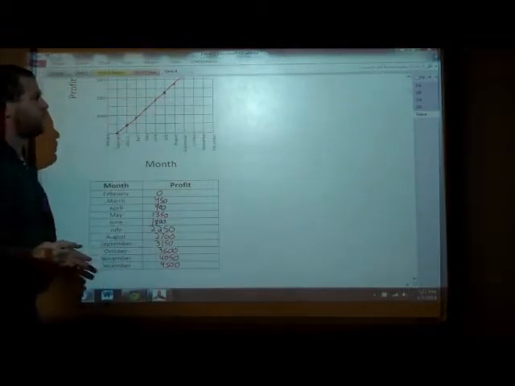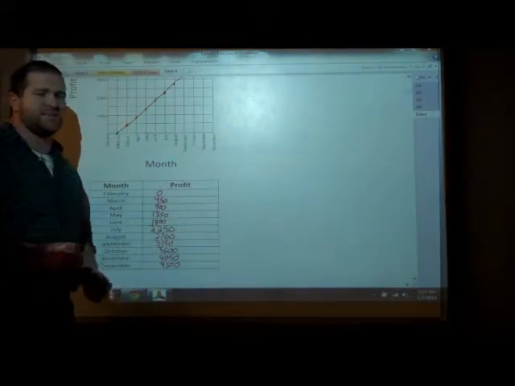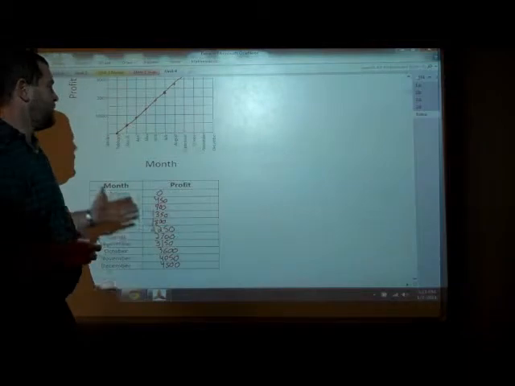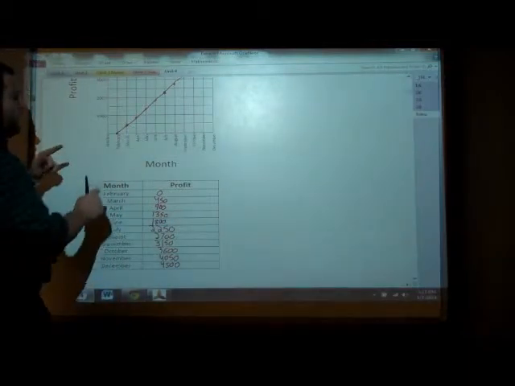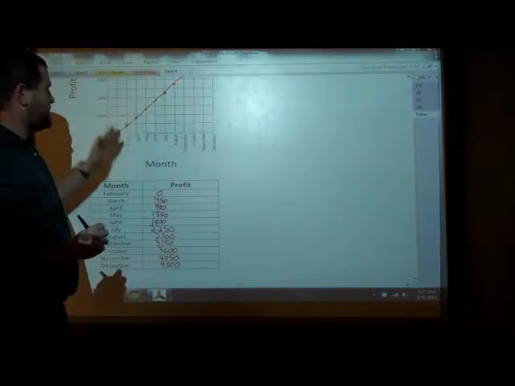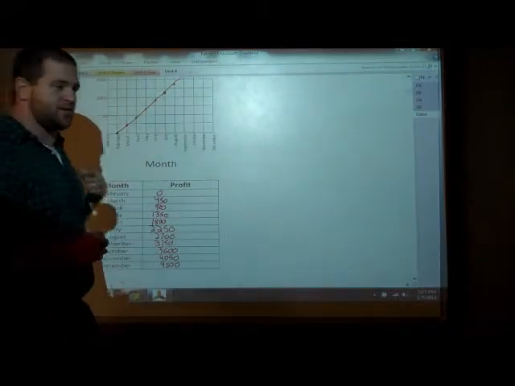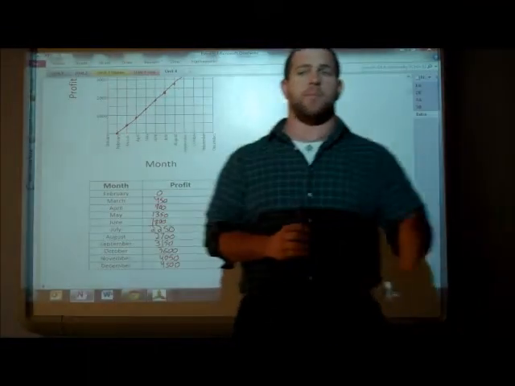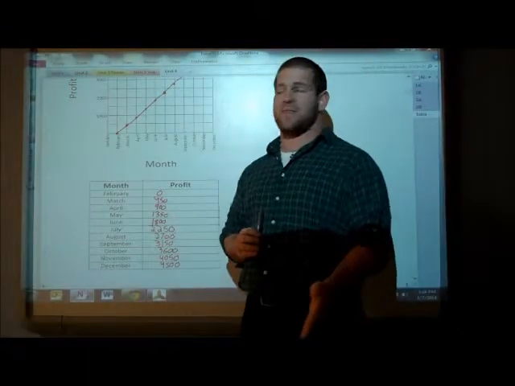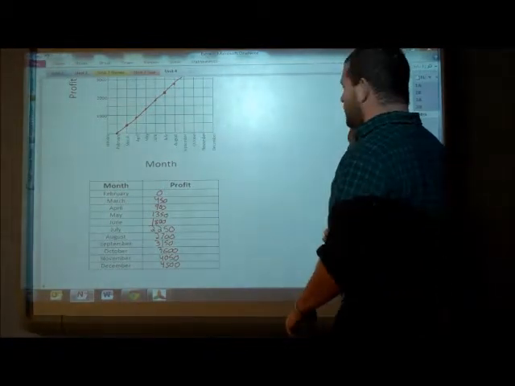Now, I'm not super worried about the accuracy of the points and the accuracy of the line and the accuracy of the details. It was kind of just an introduction, but I did want to look at it. So I know that each of these points corresponds to a specific relationship between the month and the amount of money. Right? So it's really important that as we start graphing that we remember that the points aren't just random things, but they hold specific relationships. And so we can see that.